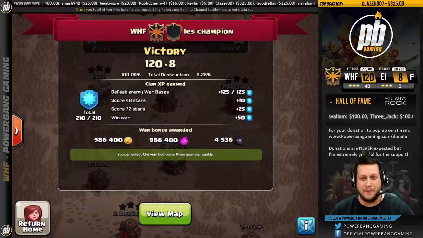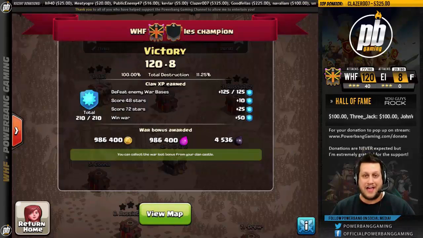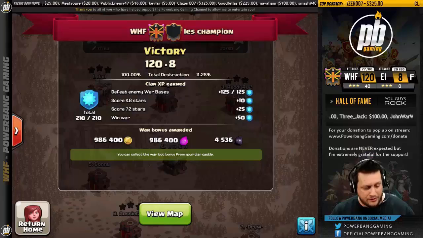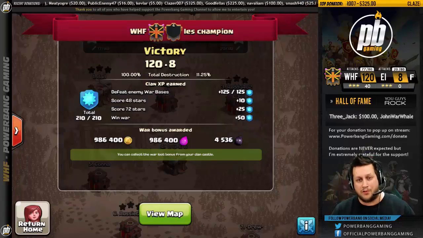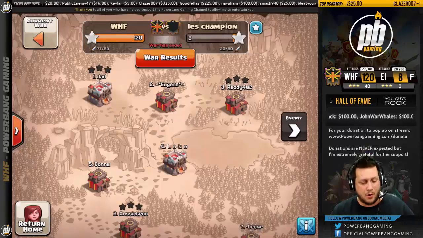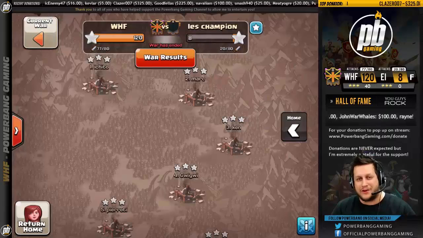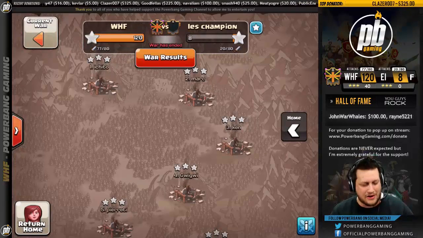But as you can see on the screen, guys, 120 stars in a 40-man war. That equals a perfect war. So we were able to do something special. While the other team did not put up that much of a fight, we were still outnumbered in Town Hall 10 bases by quite a few. I believe they had 35 Town Hall 10 bases to our 8 or 9.